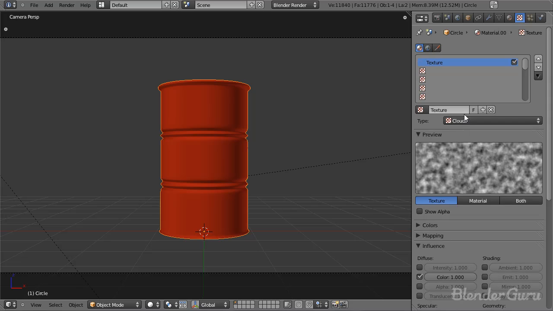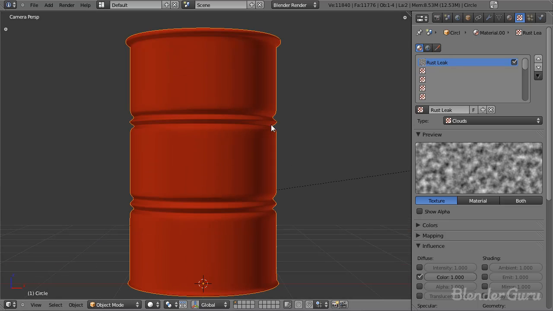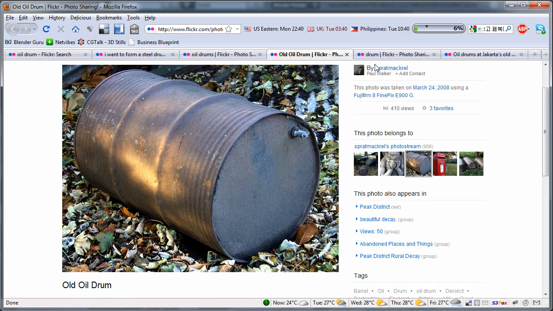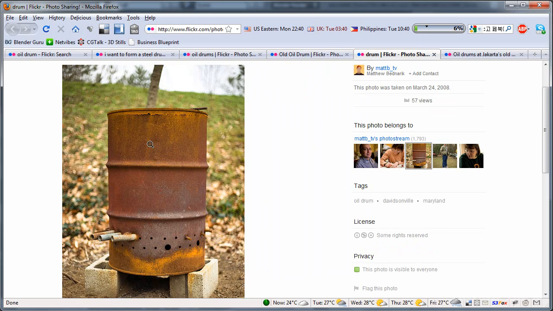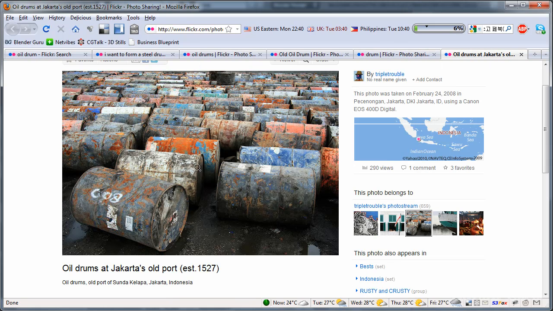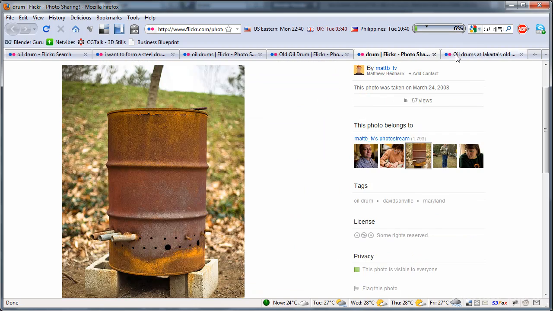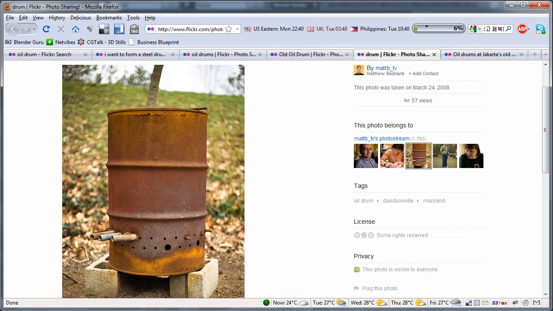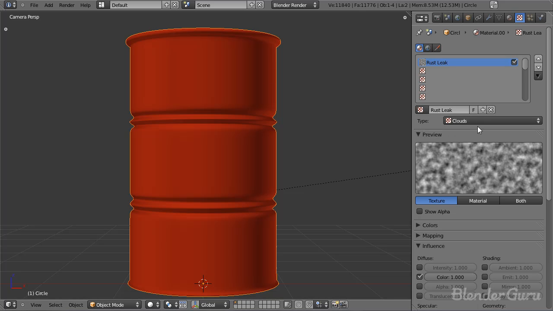This is the important part. I'm going to create the first texture, and this is going to be called Rust Leak. So we want to create kind of that kind of look. Where's my reference photos? Maybe one of these can demonstrate it. Yeah, kind of like that streaky effect, sort of dribbling down the side. This is just chaos. Where have these drums been? Like, they've just been carted across the entire Pacific Ocean or something. Anyway, okay, so we're going to create a rust leak.